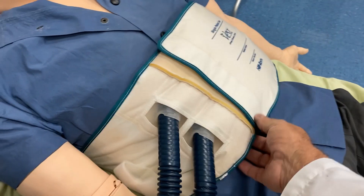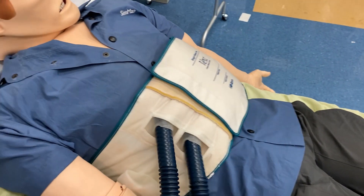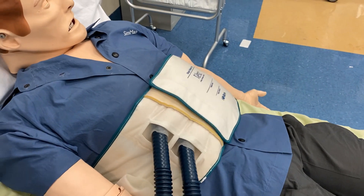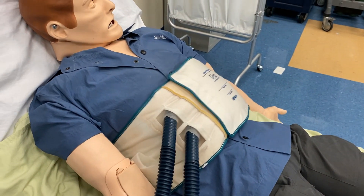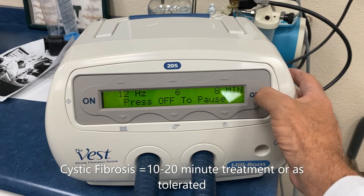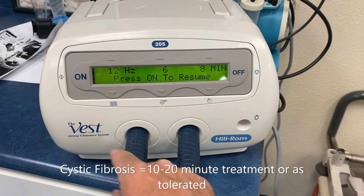This is a Velcro type of vest — it slips on the chest quite easily and then you just Velcro it together. I like to keep the ports close to the front of the patient so that you can get to those once the vest is placed. Then let the therapy run for the prescribed amount of time that the physician has ordered. Let's look at the machine controls a bit more — push stop to pause, and as you can see, we can resume the therapy if necessary.